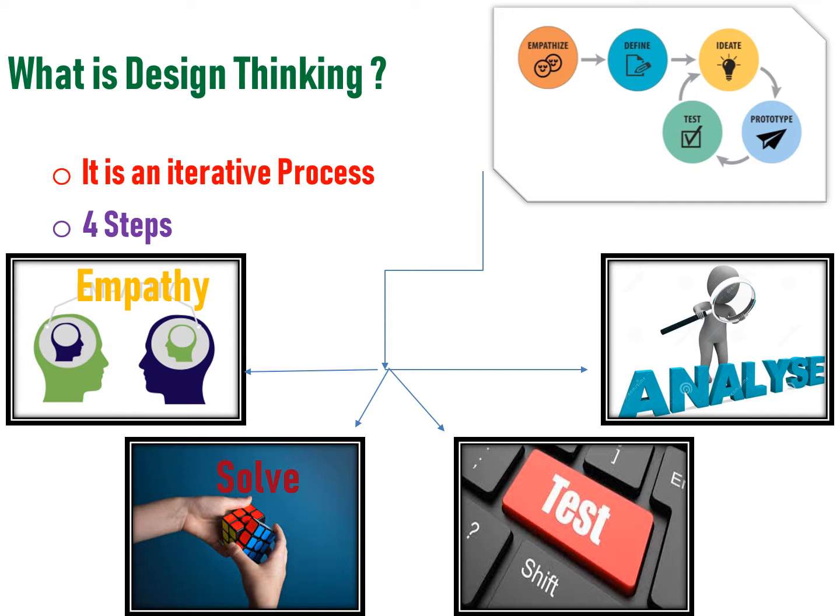And the next one is the test. Here, whatever service or product we develop as a solution, we will test with the target persons in a sample. We take their feedback and if any modifications are necessary, we will incorporate them. Then we will go back to our solve stage and rebuild for the best satisfaction of the solution to human beings. That means, as I already told you, it is an iterative process.